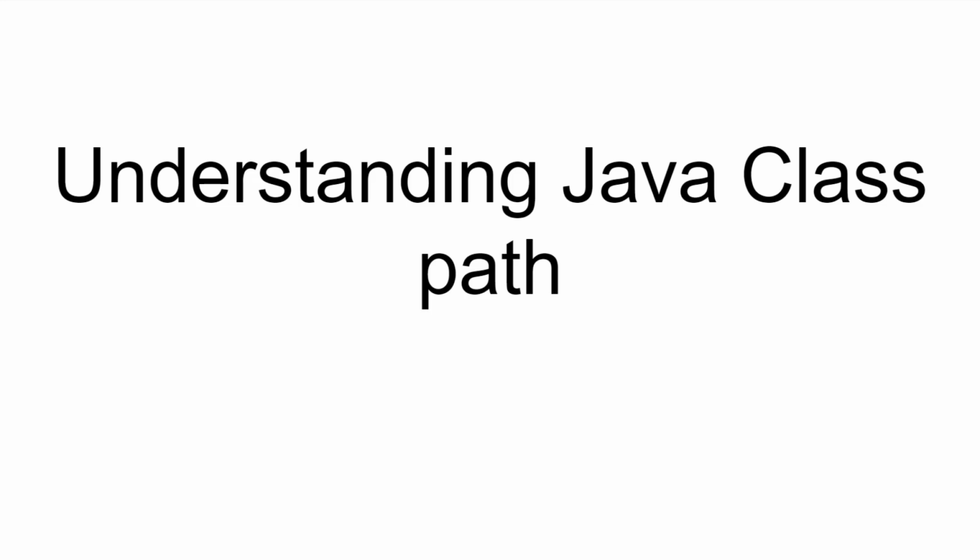Let's have a quick recap. In the previous video, we created a simple Hello World program, set the Java compiler path to the path environment variable, compiled the program using Java C compiler, and executed with Java command. We learned that when we try to compile the program with Java C compiler, the operating system will try to find the compiler in the folder where the program is being compiled, and if it's not found there, then it will go to the location set in the path environment variable to find the compiler.